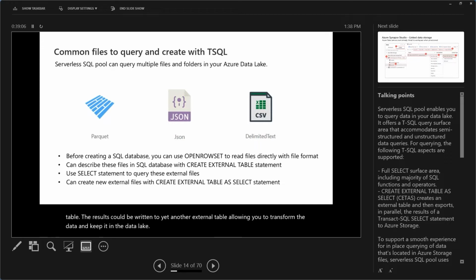Powerful stuff here. But keep in mind, though, that if you need that speed, you need that turbocharged speed of running analytics across your data, you cannot beat dedicated SQL pools in speed. There's a lot of transformation going on here and a lot of interpretation through the different layers. So this will not be as fast as working with a dedicated SQL pool, but it's still a great place to start to explore and understand your data before you move it into more expensive storage, such as the dedicated SQL pool.